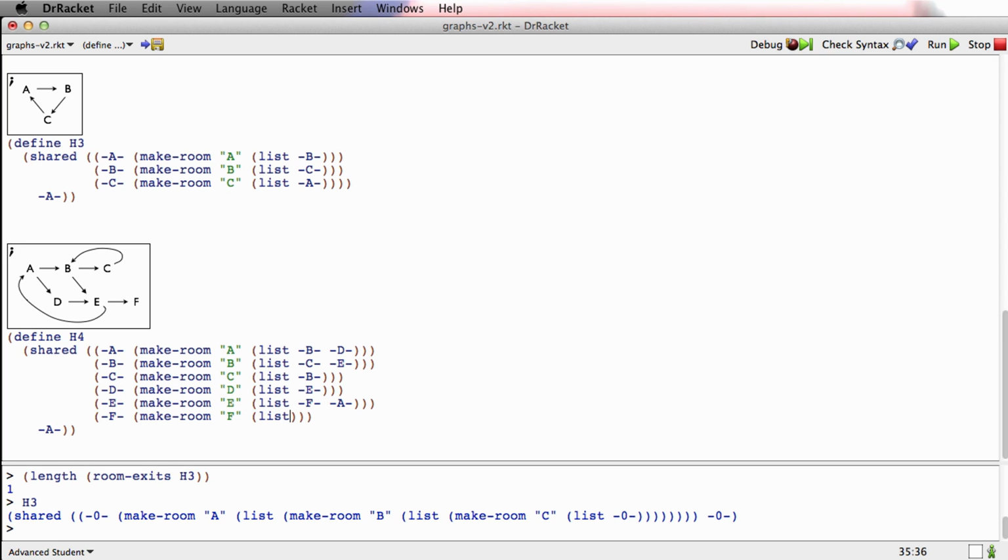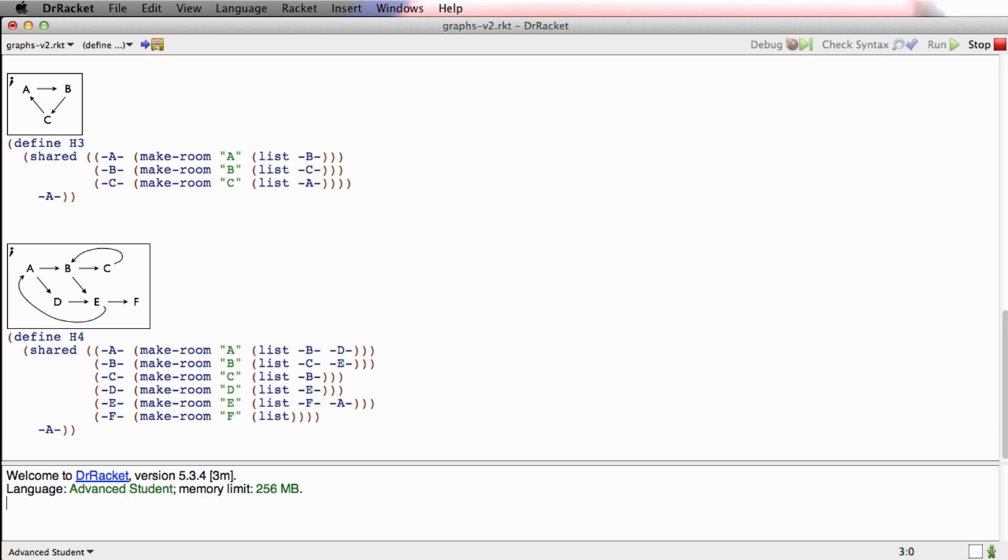Or if you want it to look similar, you could just do that. List with nothing in it is empty list. Let's run that and just make sure it's well formed, and it seems to be.